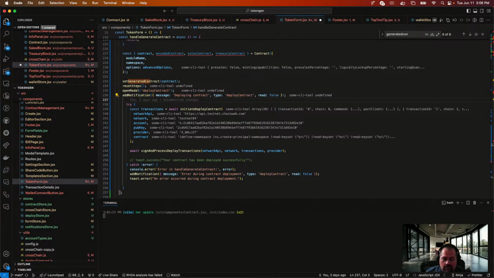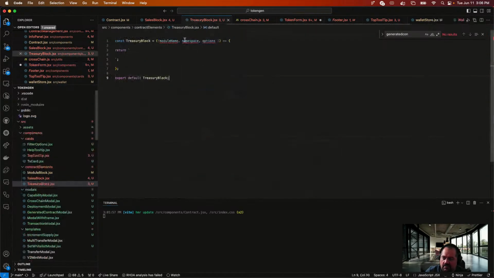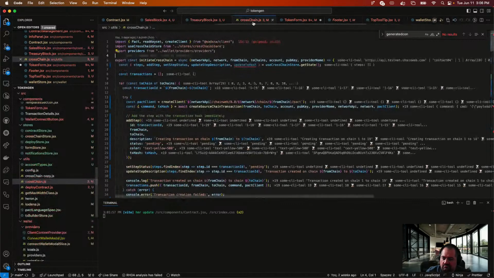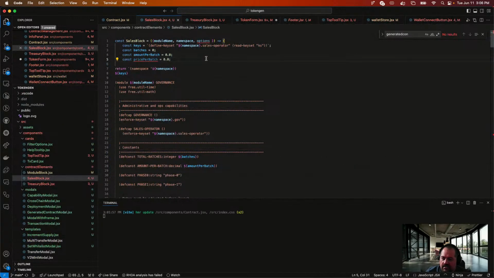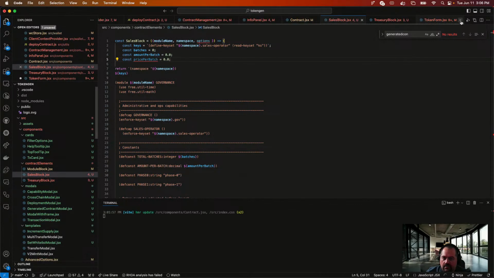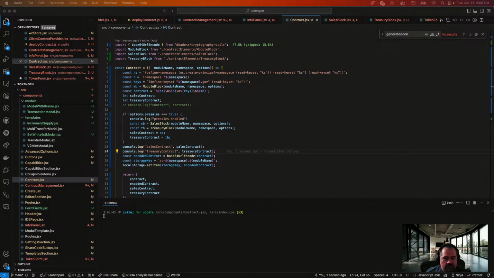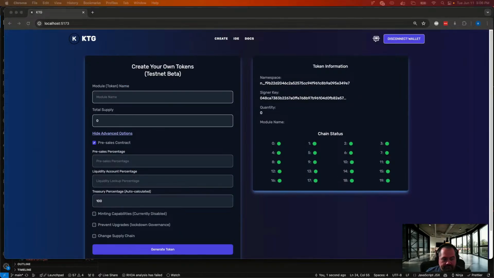This is where it's going to be a little tricky. That's okay. Let's just see what happens. Let's see if we actually can generate these contracts. It gets hard to see what the heck's going on. Let's see. Contract. Let me just make sure I'm logging this. Sales contract and treasury. All right.